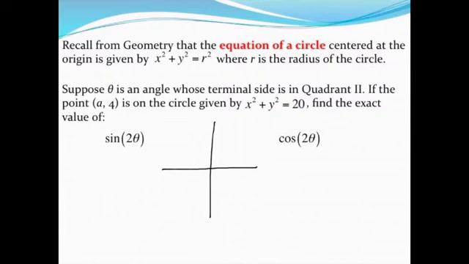This is going to go back and use some old things from geometry, specifically the equation of a circle, x squared plus y squared equals r squared. And so here's how this is going to work. They tell me that I'm drawing my triangle in quadrant 2. So I'm going to go ahead and just draw the triangle in, but how I find my sides is going to be a little bit different.